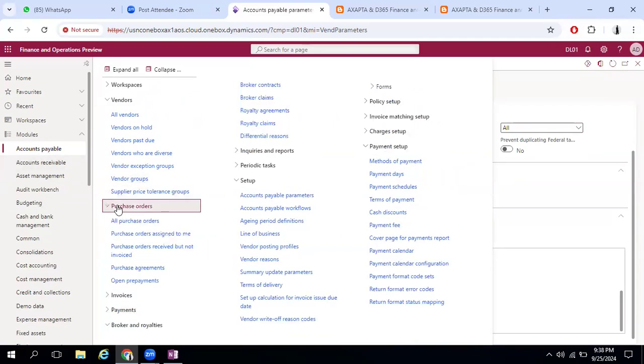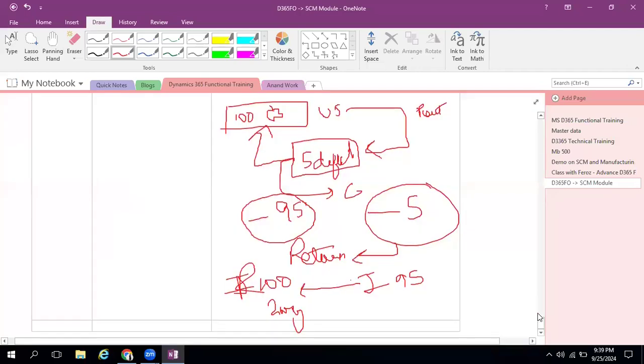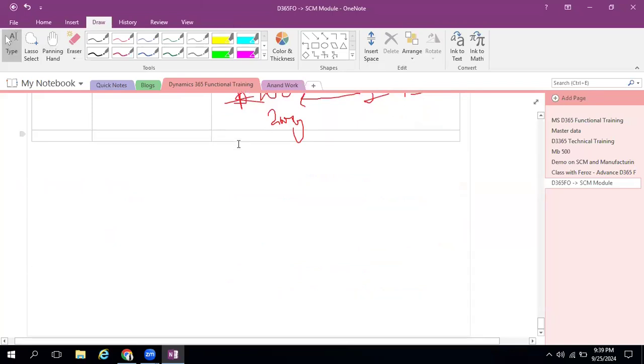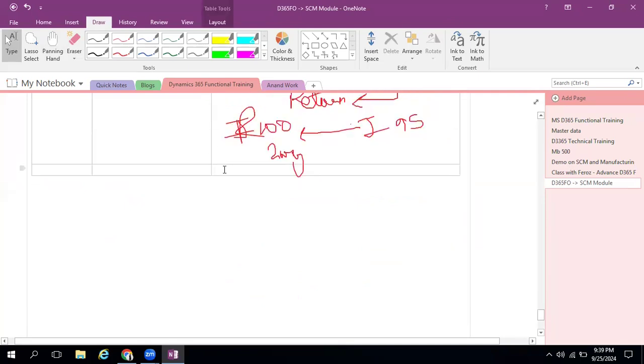A lot of theoretical things have happened. Now let's go to the practical. Vendors are created. Let's create a purchase order. Normally, what is the cycle of purchase order? Purchase order starts from your purchase requisition.